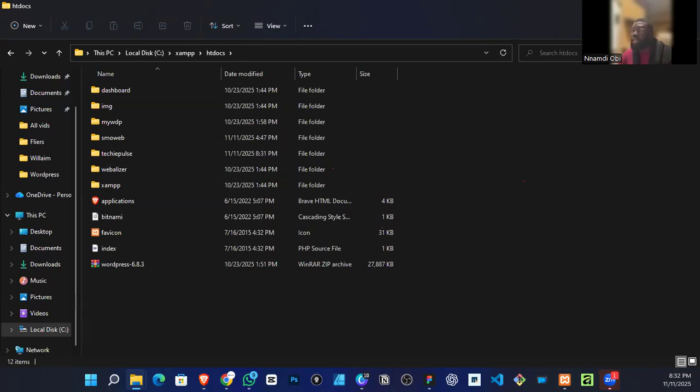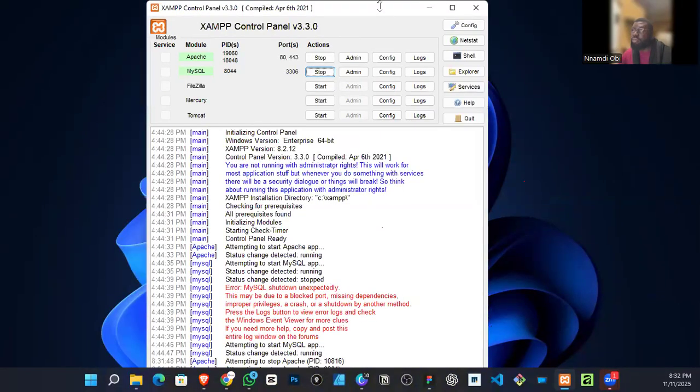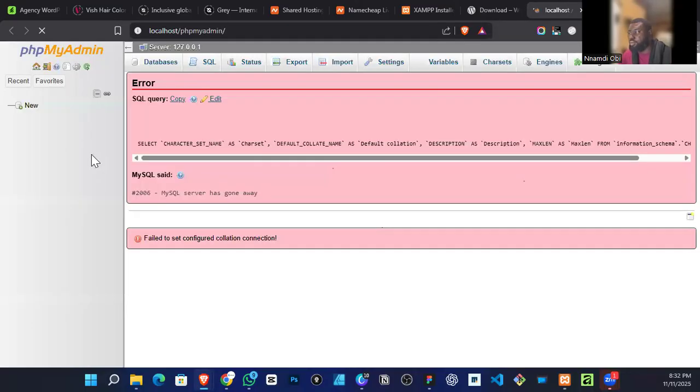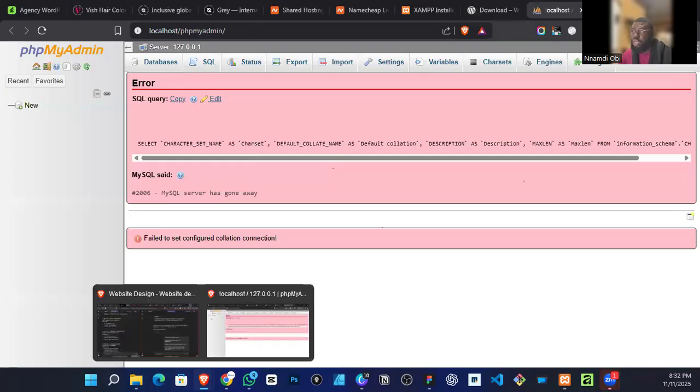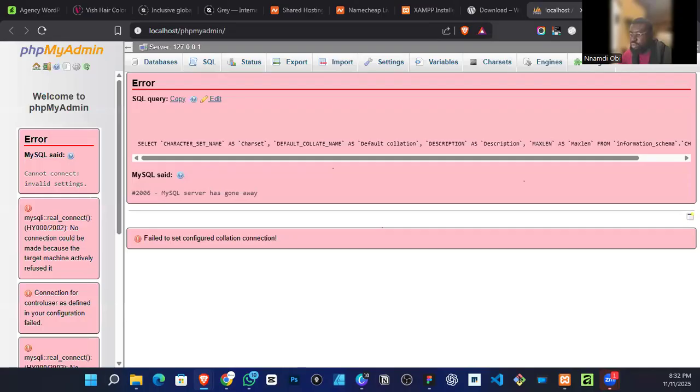Now let's go and create our backend, our database, right? All I'm going to do is click on admin, and it's going to open localhost/phpMyAdmin, right? And I'm going to create a new database. Oh, I have it open somewhere else, so I'm just going to close it. Let me close this entire thing. Let me reload it.